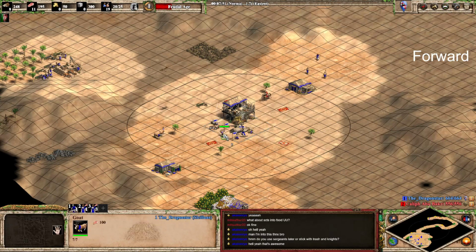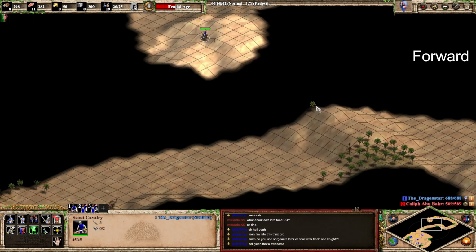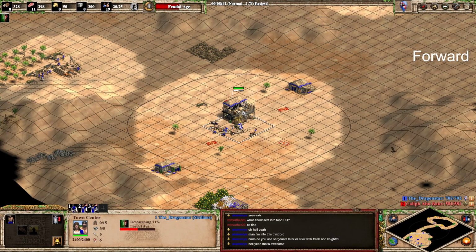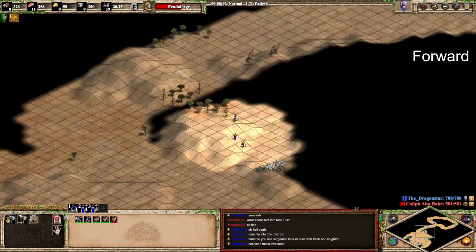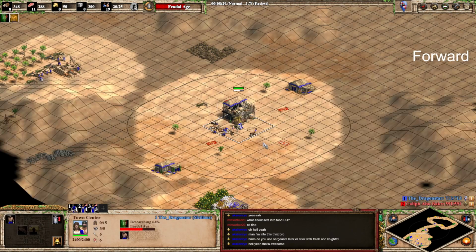8 on wood, 3 on berries, rest under the town center, and sending 3 villagers forward.